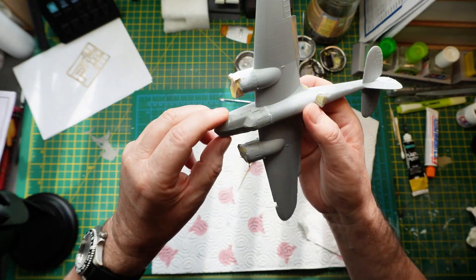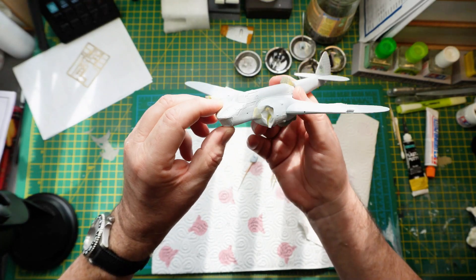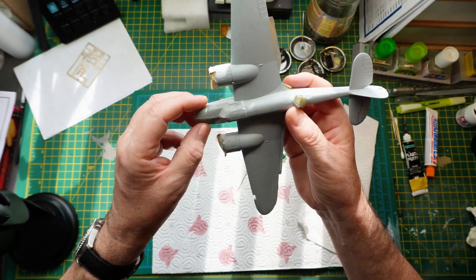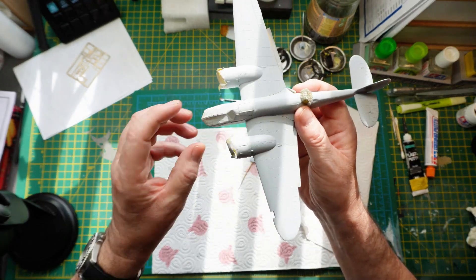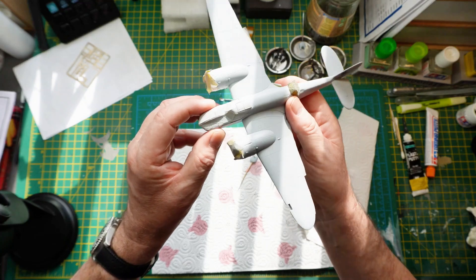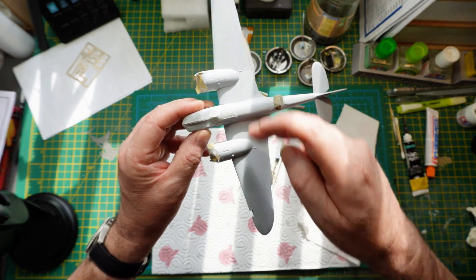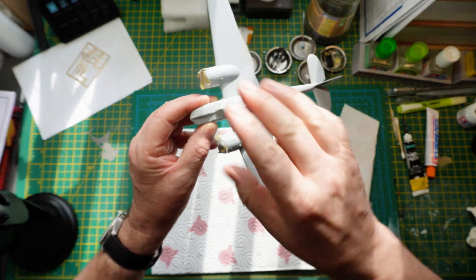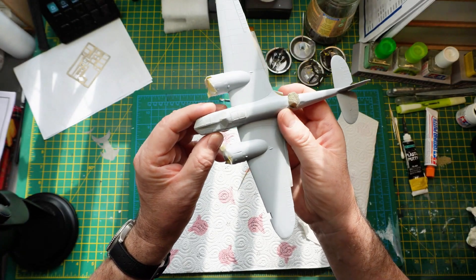Don't get me wrong, I'm really happy with the way it's turned out — there are still a few small gaps but it's something I can live with. But if you're building this kit, please be aware of that. You just need to get the alignment a hundred percent right. What happened in my point of view was, when I was putting the wings together there's a spar that goes between them and that was too proud, so I had to shave that off.